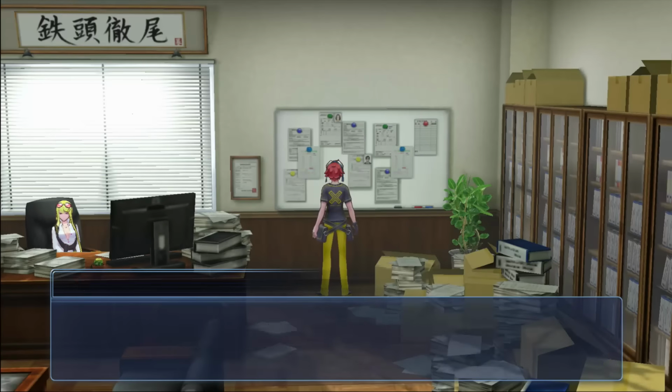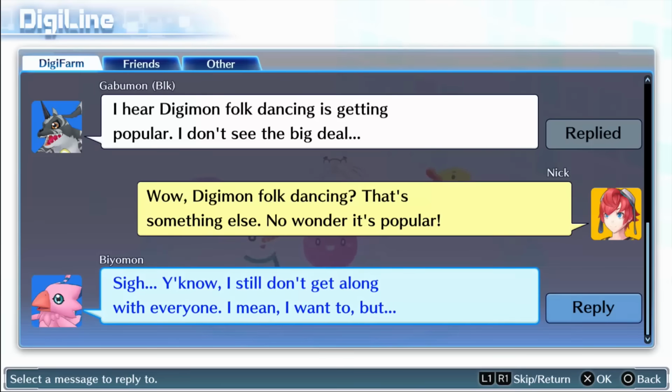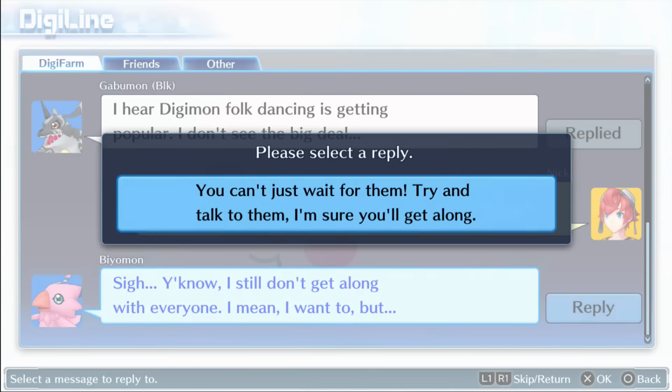So, basically run over to Mirai. Oh no, such a long journey. Digiline. Sigh, you know, I still don't get along with everyone. I mean, I want to, but can't wait for them. Try and talk to them. I'm sure you get along.